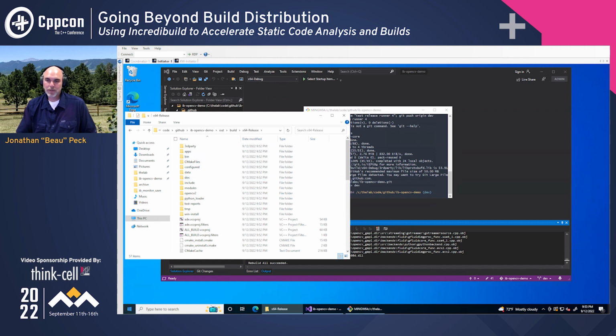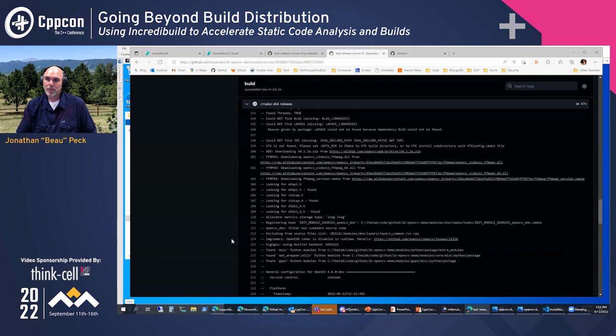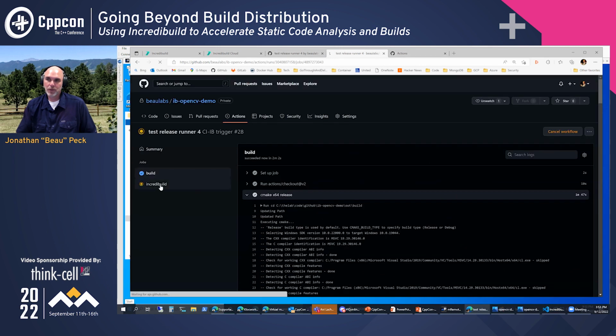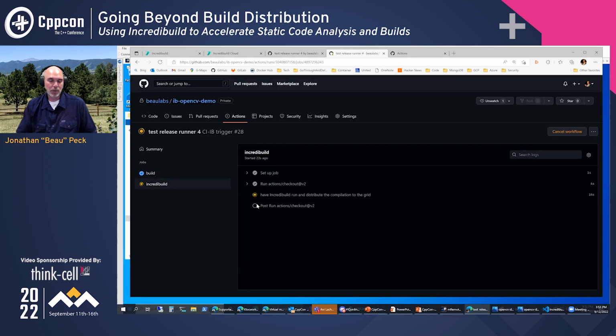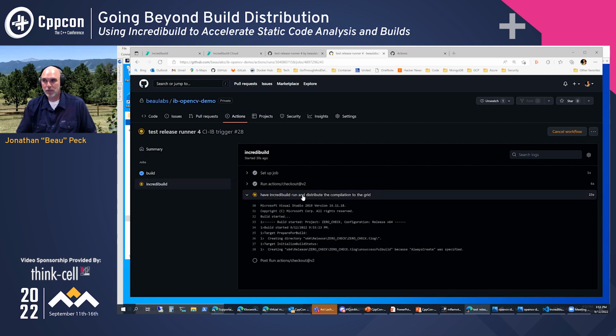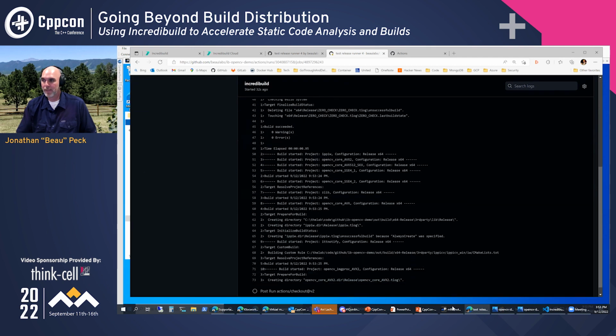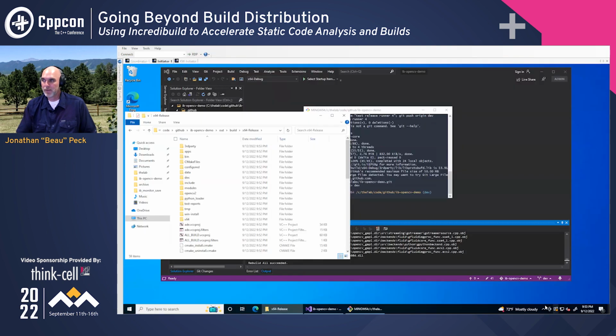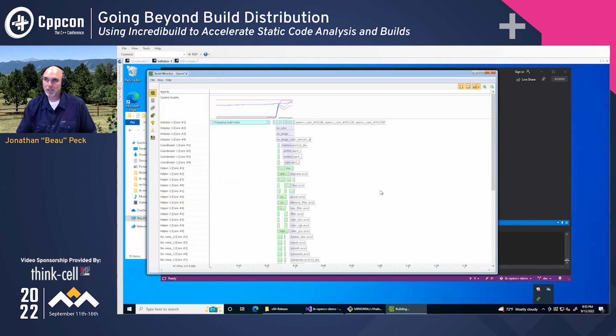Now, as that completed that step, you'll notice we've gone to Incredibuild. So now that it's completed that build, that was a requirement to have. And now this is going to start actually running and distributing it across my grid. If I open up my build monitor, you're going to see a couple different things. One, this is going to have optimization, so it's going to run just a little bit longer. So we may come back to this.